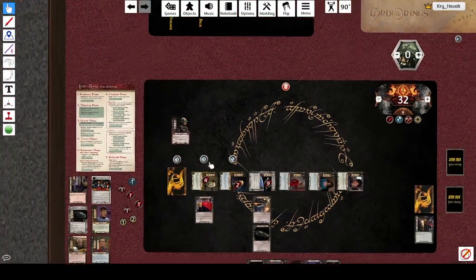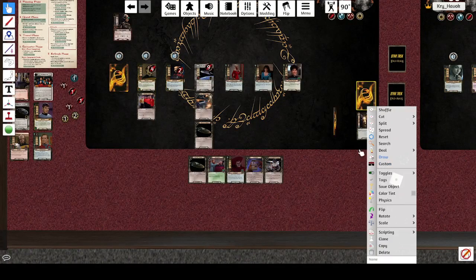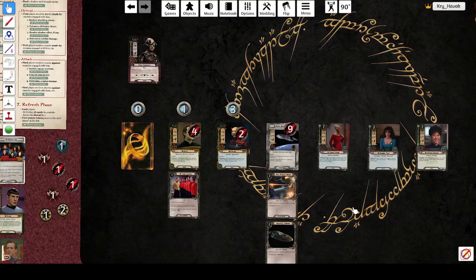Yeah, not looking good. Another team leader, pointless. Don't know what more can be done here. I need the Enterprise to quest, otherwise my threat just goes out of control. Oh, because he refreshed, he heals 1, and because he refreshed, he heals 1. So. And he heals 1.